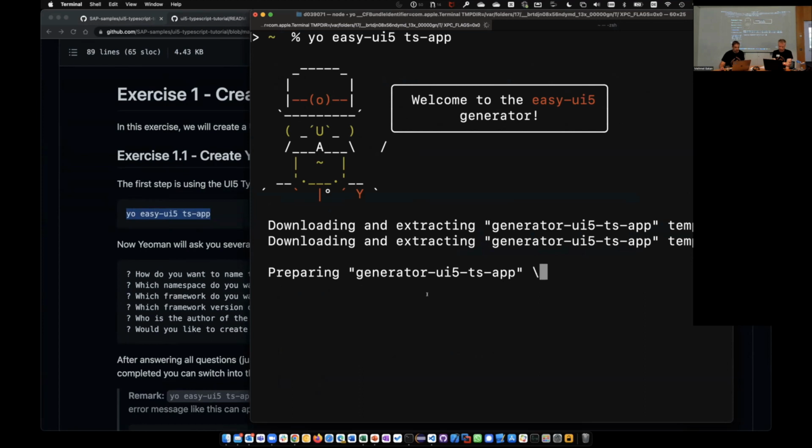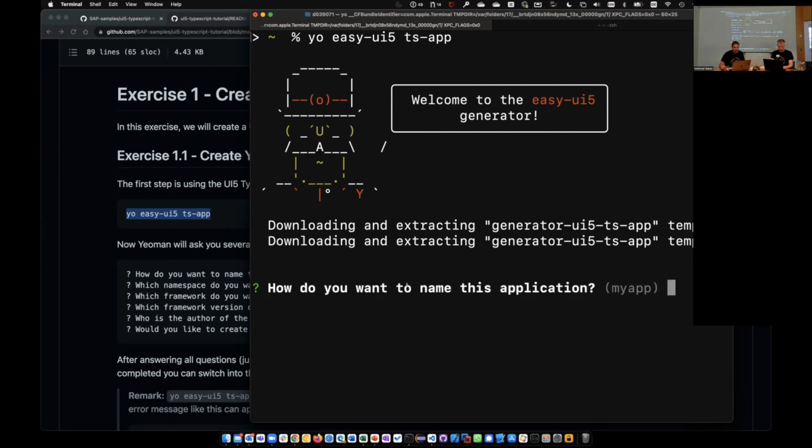It's taking it from the UI5 community, checking it out locally, running npm install in the background. That's how it also works with easy UI5, that it's based on these community templates. They are all fetched from GitHub if you use one. And then the npm install is called, and it's called then as a sub-generator.